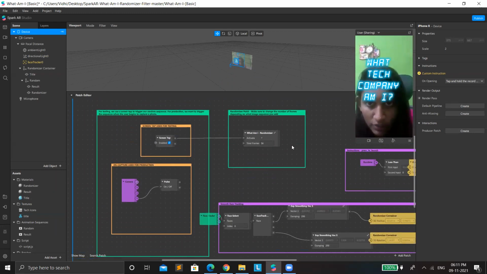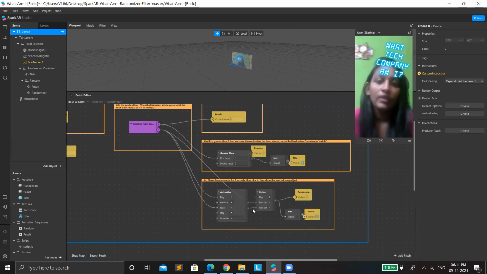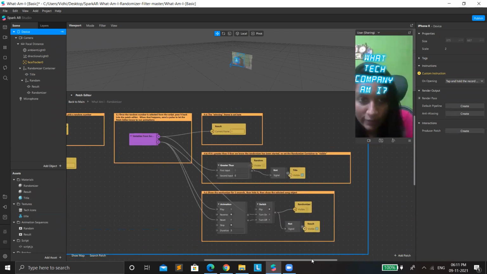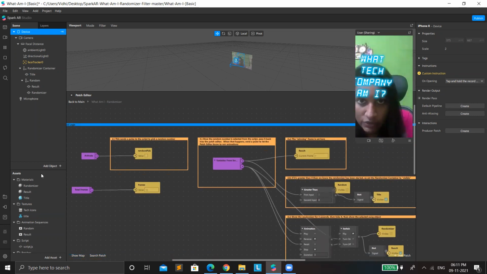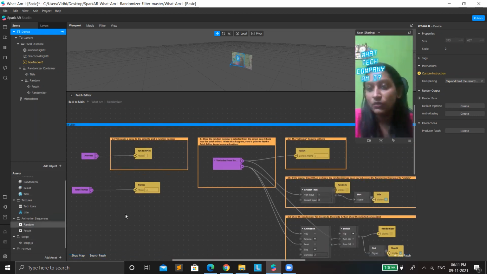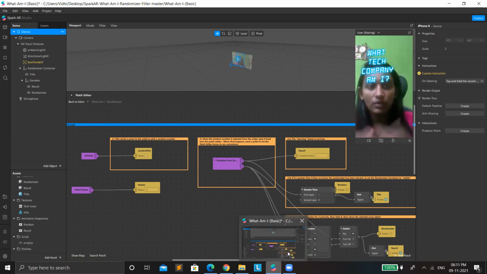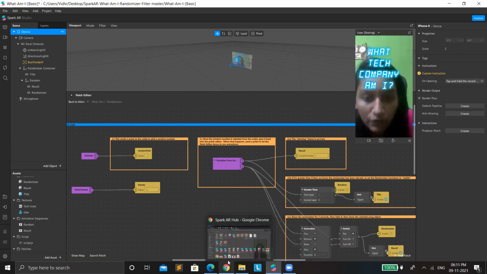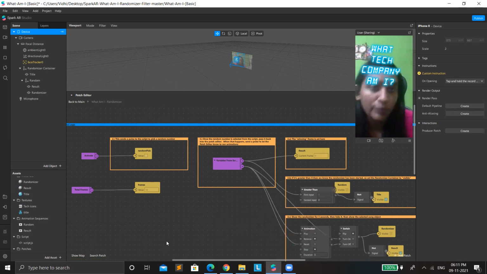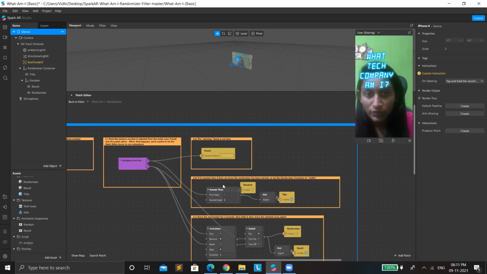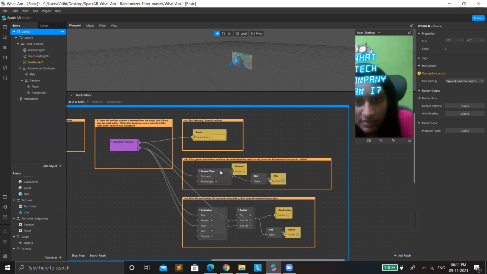The logic remains the same for everyone. This was the patch that was already made by one of the creators. He gave it so you can just use the patch instead of getting into more complex stuff. Here also the same thing is there, but apart from that, he has used scripting, but the concept remains the same.